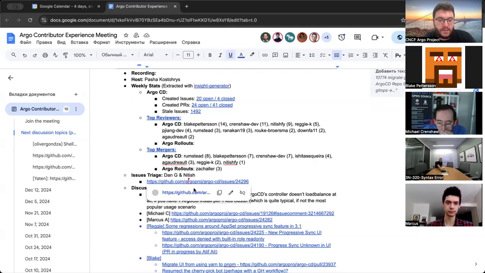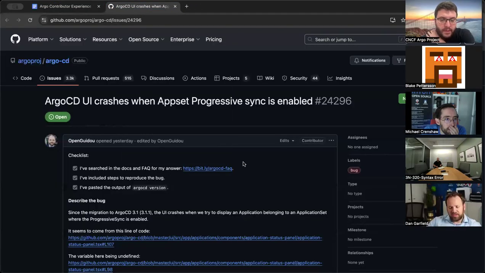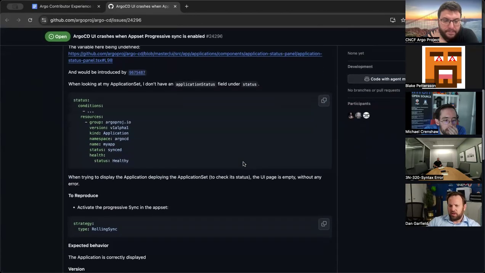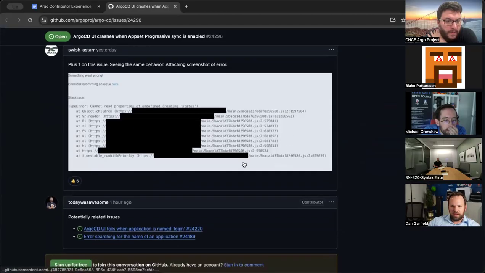I can see one issue. Yeah, sorry. This is an issue where the UI is crashing when they're trying to load values. And I linked to, yeah, here it is.